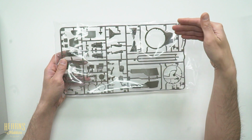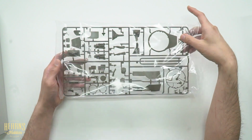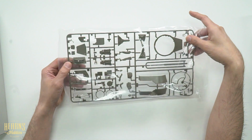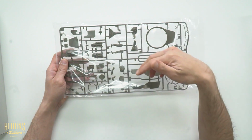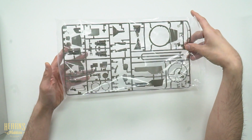The other great thing is because when you're building a kit, because the area is so open, you'll be able to see a lot of details. And so they have to pack a lot of detail inside the turret and then also in the fighting compartment, which is just below the turret.